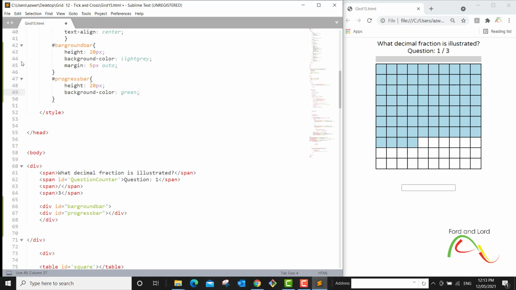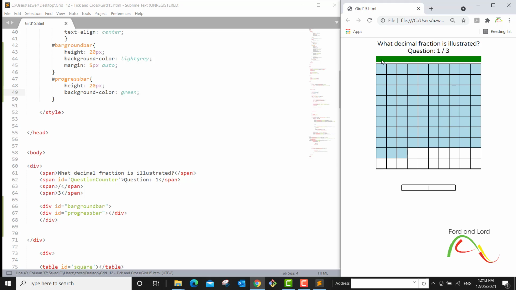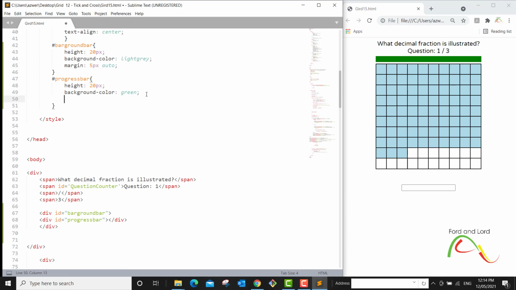If I save it now, refresh it, we see a progress bar that is projected over the background bar and it has the same width as the background. So we can change this just for viewing purposes. I can say width is 20%.